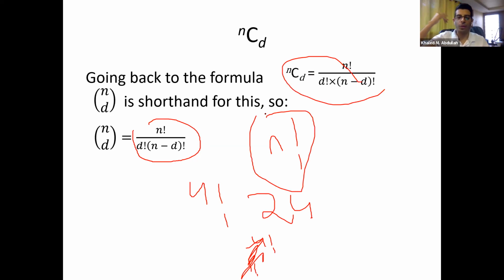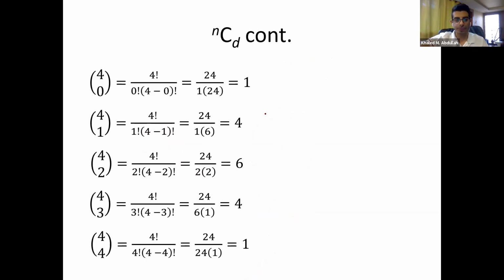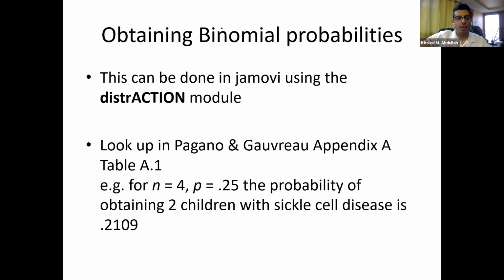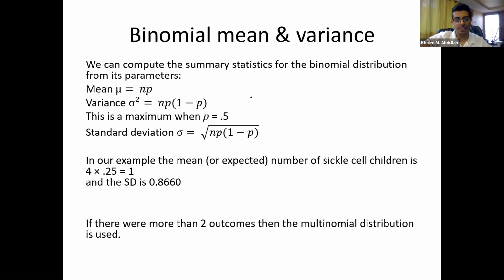And this is more to do with grade 10. He's just telling you here that we don't care about permutations. We care about combinations. You get it? So combinations is what we're focusing on here. So he's showing you again, notice Pascal's triangle. We're going up and we're going down, right? So this is the same as this, and this is the same as this. Again, same thing. He's telling you here how you can use jamovi, which is a module that helps you find out the probabilities.